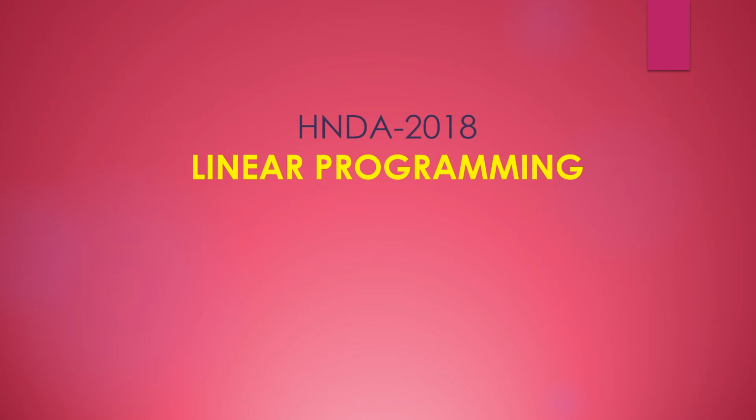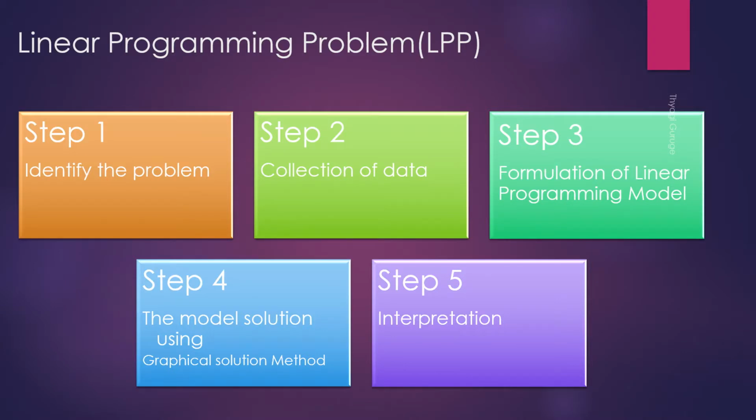In this video, you are going to learn the practical approach of linear programming, especially relating to the past paper of 2018. When you get a problem in linear programming for your exam, the first thing is you have to identify the linear programming problem. To identify it, a 5-step model is involved.